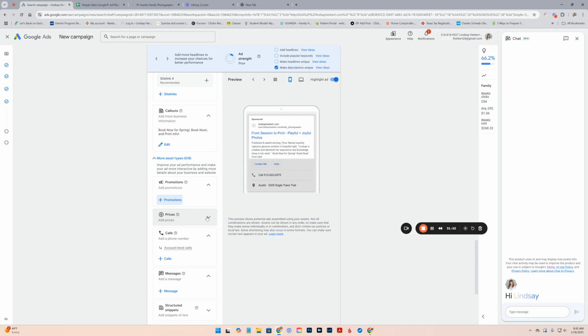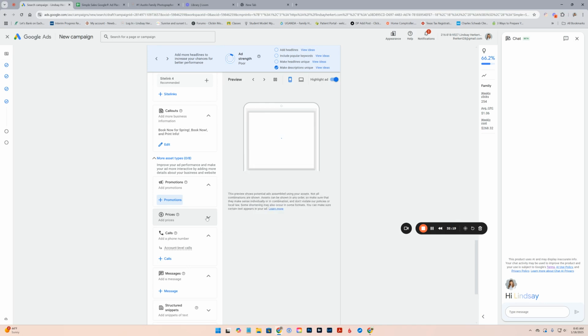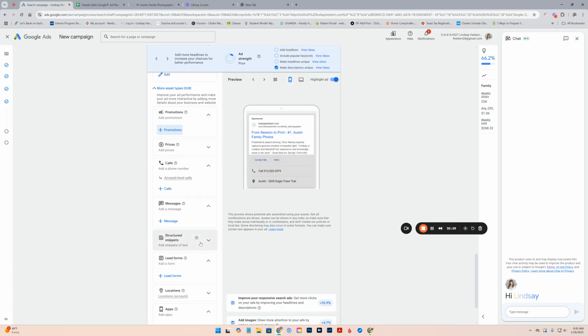The people I am going after in Google Ads are potential clients who are researching and educating themselves. And a well-researched client, meaning they've done a lot of research, is typically my best client. And so I don't like doing gimmicky things with my Google. I actually don't show or have a price link either, because I want them to come to my page and see my work and read about my prices. So that's completely up to you.